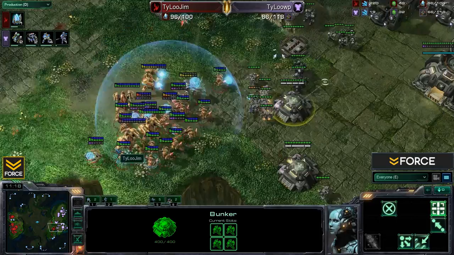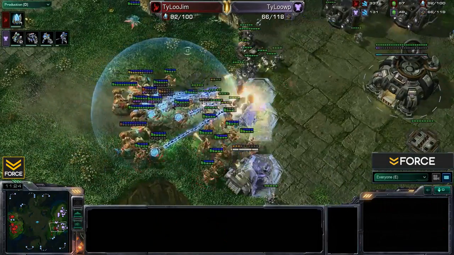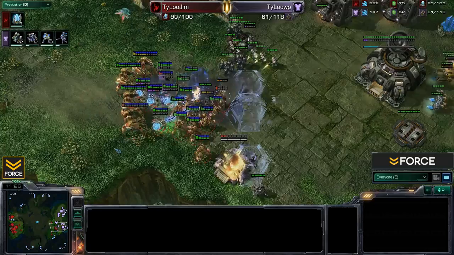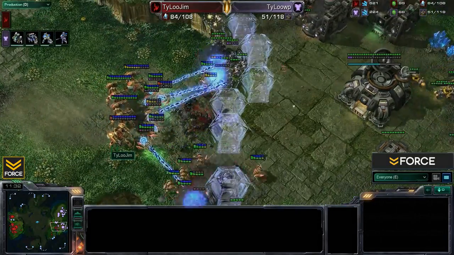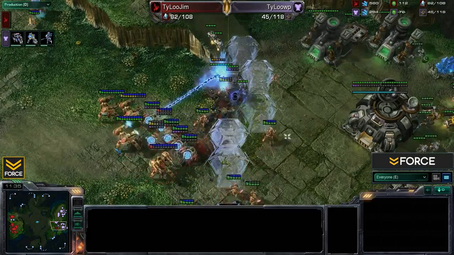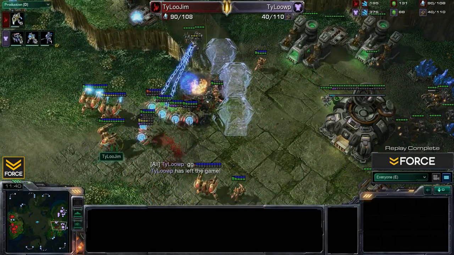We got lots of Zealots in the mix. Guardian Shield going down, helping soften up all the damage that those Marines and Marauders are doing. And there are the force field walls. Those bunkers get dropped almost immediately. And Jim tearing through these defenses here. WP is about to be forced to call the GG. There it is, WP calling the GG. Jim with that beautiful counterattack.